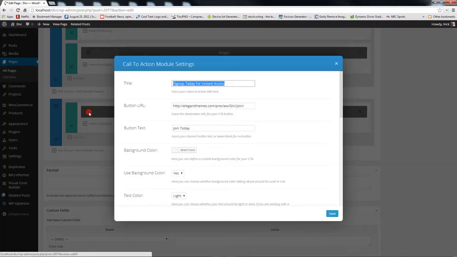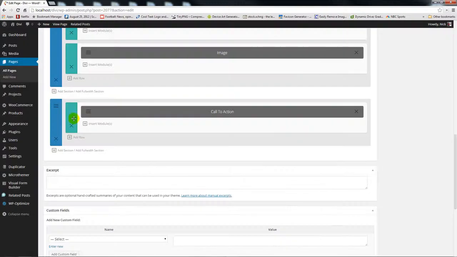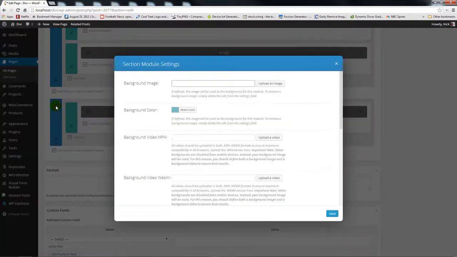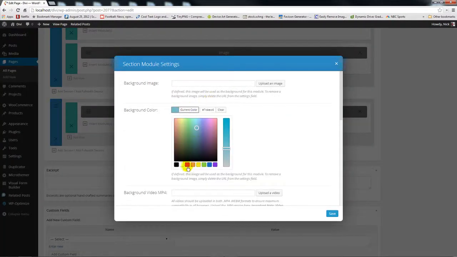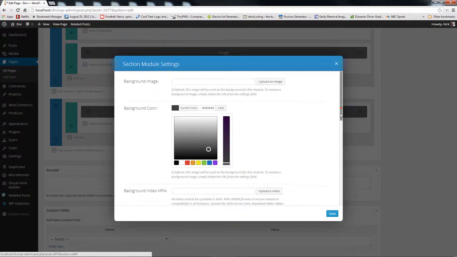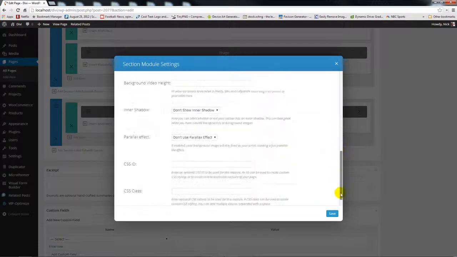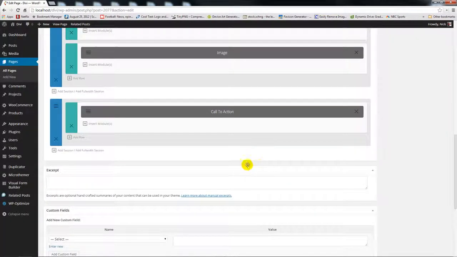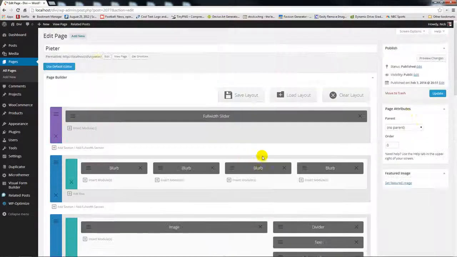Call to action. This is where you put all the information. The outside layer, the full width, is over here. I'm going to change the color to something a little bit darker. I can also upload a video as a background. That's what they do on their website in the preview of the theme. Let me update.